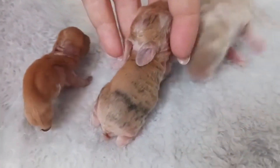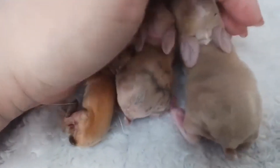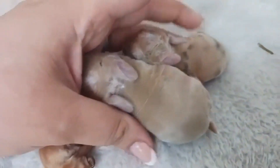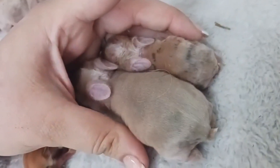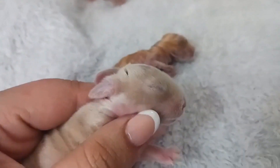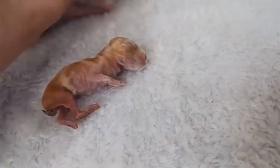I'll try to get good shots for comparison. Here's a small kit, and then this is a normal-sized kit. You can see this normal kit is really thriving — he's got a really full belly. This one is just a little bit small but proportionally similar. The biggest difference between those two is just their size. This little peanut here — if we can get a side-by-side comparison — compared to a normal kit, has more of a flat forehead.